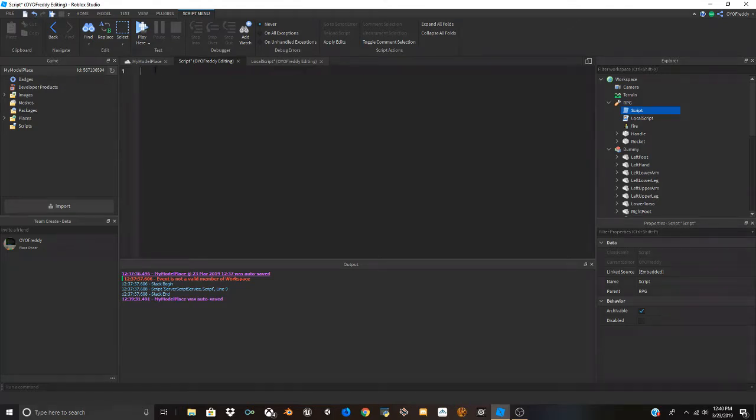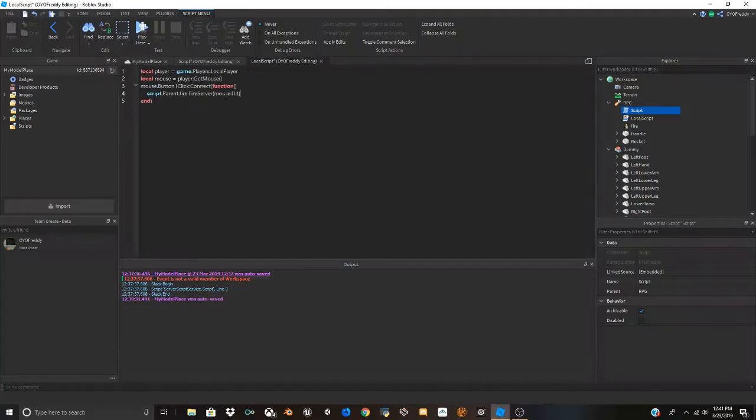So we're going to write script.Parent.Fire.OnServerEvent connect function, and now we're going to write local rec, which is short for received, equals curly brackets. So we're going to receive a table of stuff from the local script.